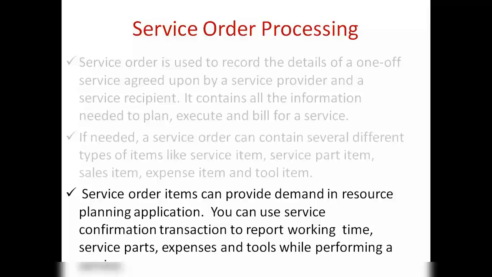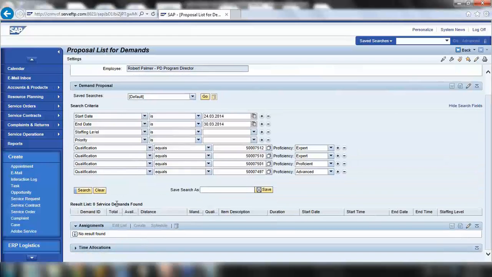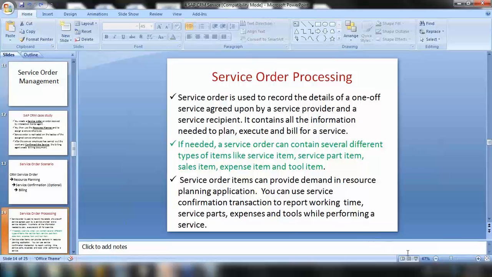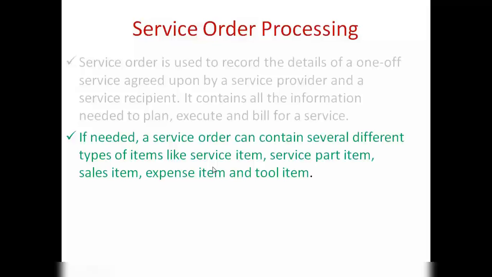Okay, it will generate a demand. It will show a new entry as soon as you save a service order with a release status. It will show a new entry in the resource planning tool, like I have shown you just here. If you click on propose demand, it will show you a new item here. Okay, now we'll come back to this point number 2.